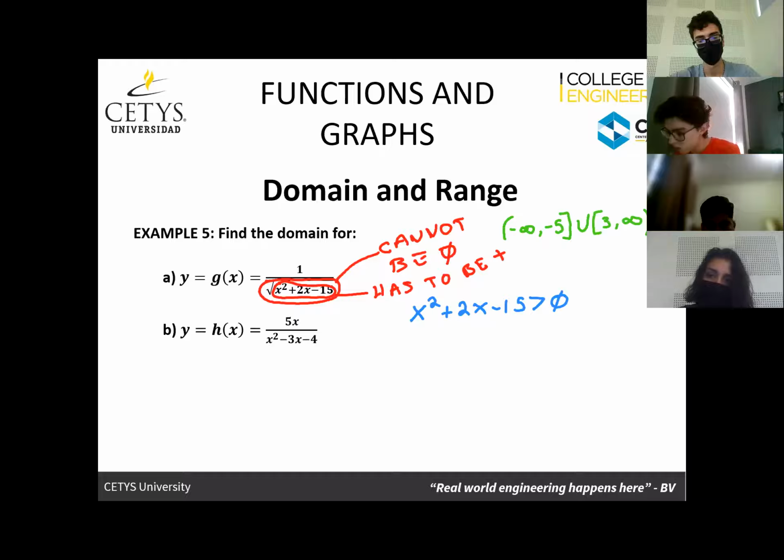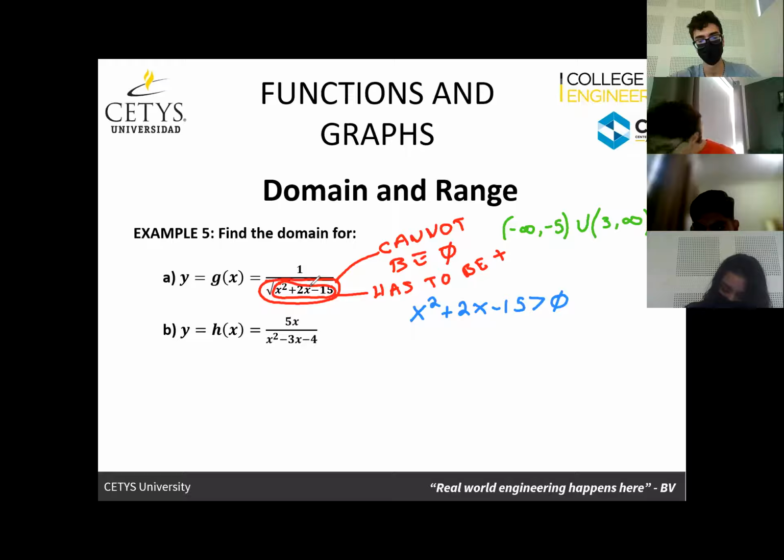We have to delete the brackets and substitute by parentheses. Correct, because now the minus 5 and the 3 are not included. So now this would be like this, and that would be the solution. That would be the domain. Was that clear, Aime? Yes. Perfect. Thank you. Thanks so much for helping me out with that one. That's perfect. Let's see. Luis Espinosa, are you there?